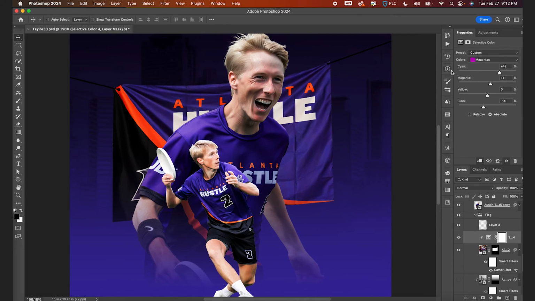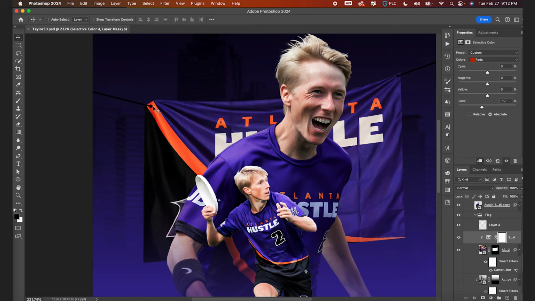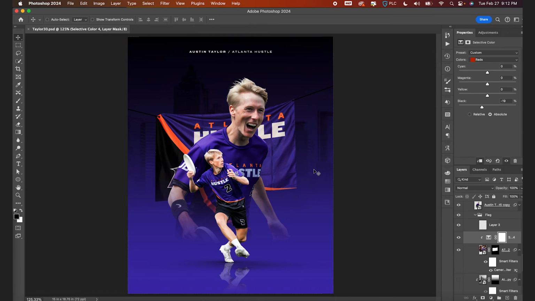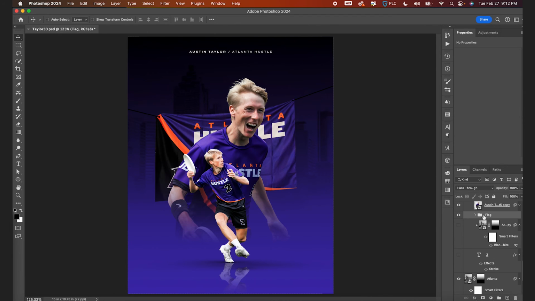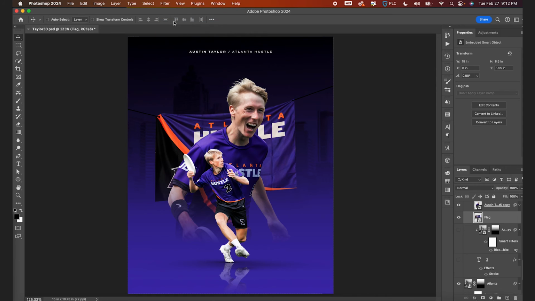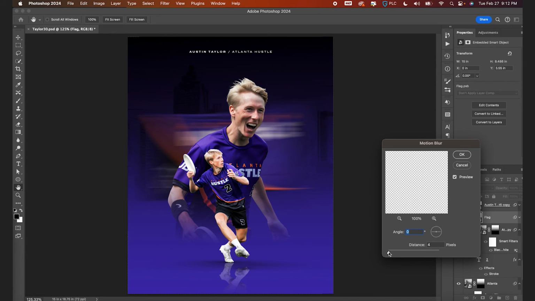I think it's a little bit more faded on the jersey, so maybe if we go into the reds, we can up this black number or lower the black. As far as adding an element behind the big cutout goes, I kind of like this look of the flag, even if it feels a little bit weird with these fake strings I just drew on. But it's not bad. Would it be more interesting if it was a little bit in motion? Potentially. Let's take the whole flag, convert it for smart filters, and just give it a little bit of motion blur. That's not a little.